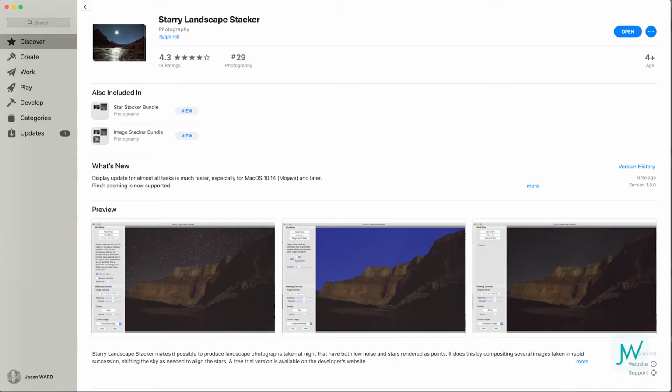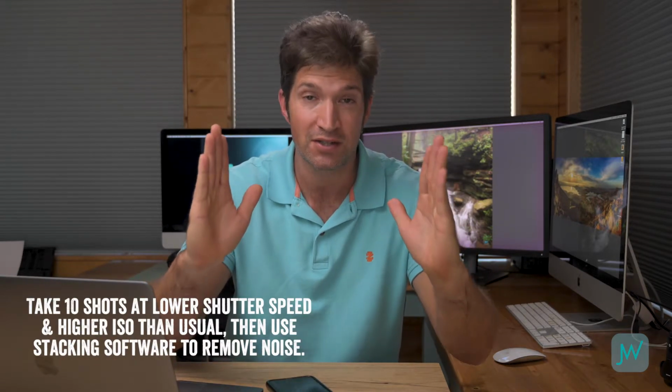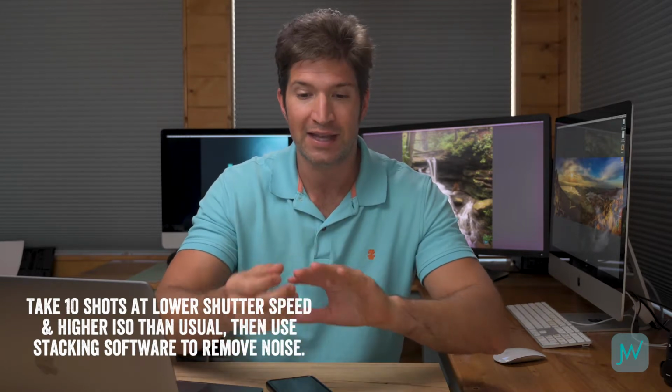But here's the deal. With new software, and Hudson Henry actually told me about this one, Starry Landscape Stacker is a software that you can download. What it enables you to do is to take multiple shots, like take 10 shots of the exact same position. And then it will stack those up and average out what's moving and what's not moving, and it will know what is a star versus what's noise. So you can actually relax that urge to fight that ISO and just go ahead with a little bit higher ISO, actually a lot higher ISO, and just not worry about the noise.